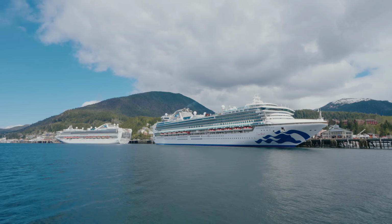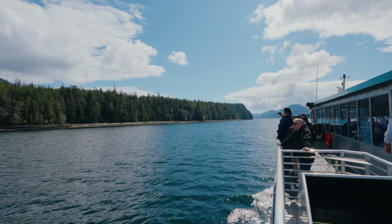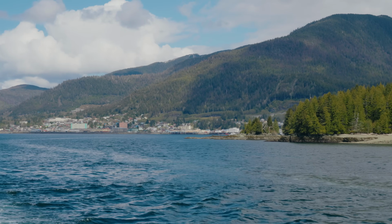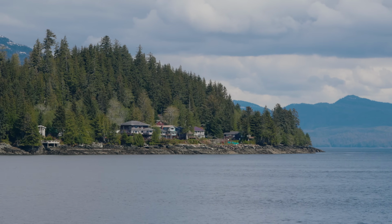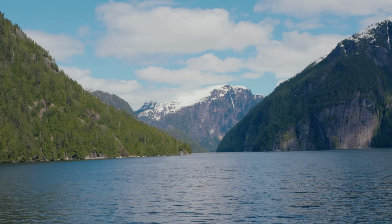Off we go. We're getting a running commentary from the crew on board the ship as we leave Ketchikan. It's about an hour and a half journey to the fjord, but they're telling us a lot about what's around us, the history. So it's still really interesting. It's great at tours like this, especially if somebody is local as well, so the guy who actually lives here, because it's great to hear a local's insight into day-to-day life here.